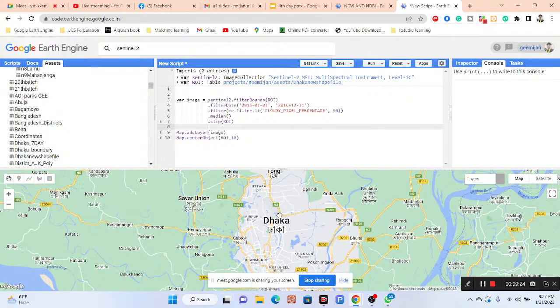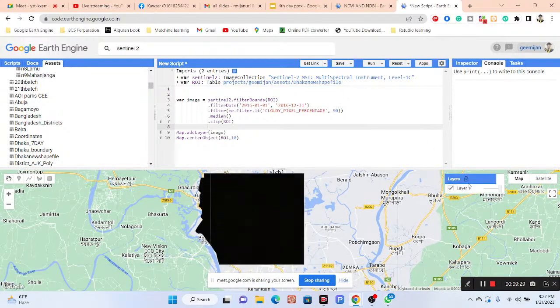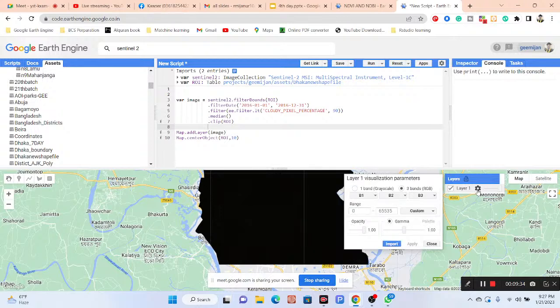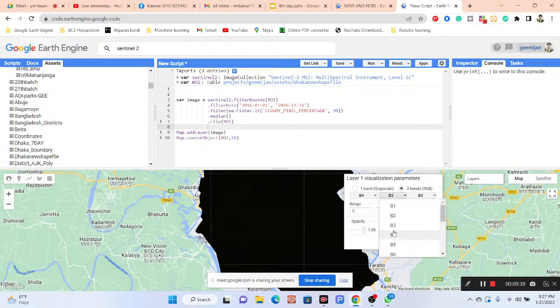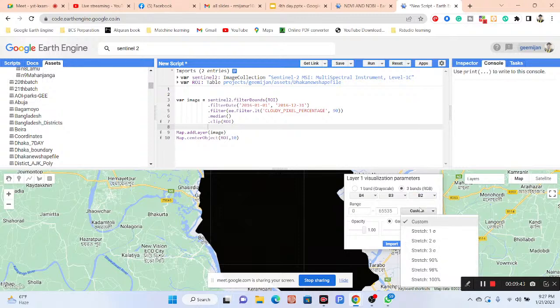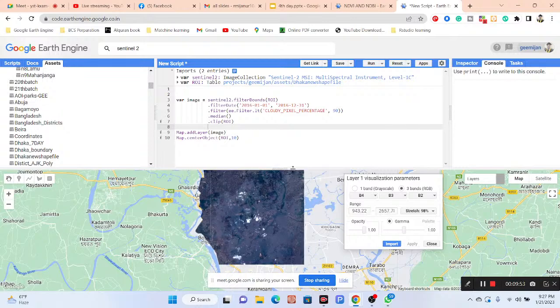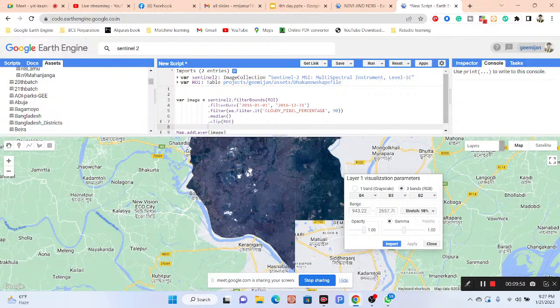and then try to add the visualization again, then find out some cloud in this satellite image because I am increasing the value. So I simply click on here and then set the value such as red, then green, and blue. It's just 98%, then apply. So now we can observe some cloud in this satellite. Okay, so now we can see we can get some cloud. Okay, we can get some cloud white pixel value in here.